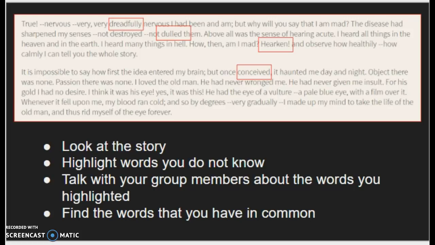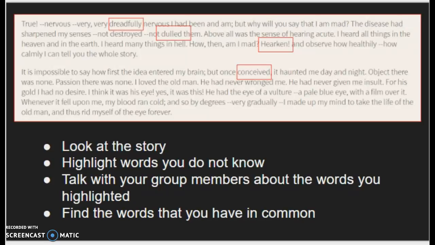So I would ask students, here I'm handing out a copy of A Telltale Heart by Edgar Allan Poe. And what I'm going to ask you guys to do on your own is either take your pen or your pencil, and I want you to look paragraph by paragraph in the story and either highlight, circle, or underline words that you do not understand right away. So here I have an example in the first paragraph of the story.